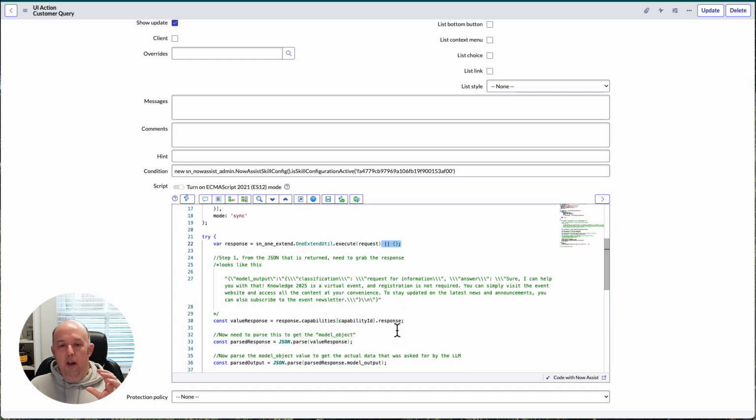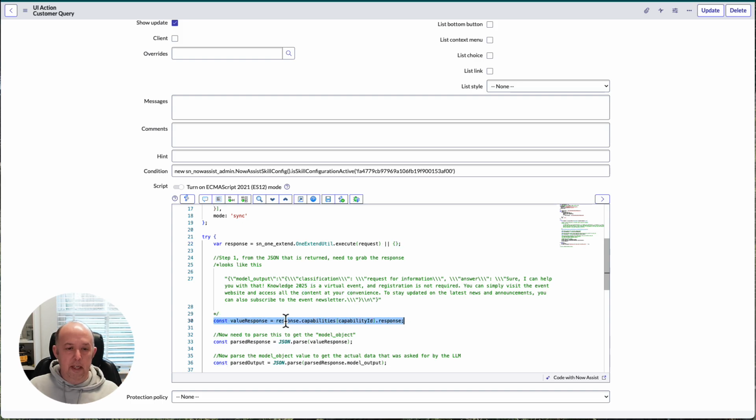Now, what I suggest is if you have a look at the data that comes back, you'll see it comes back with quite a big JSON. It's got lots of information in there that's going to tell you all sorts of stuff, but we want to pick out the response that came back. Now to do that, the response that comes back is in the form of a string. So we then need to parse that.